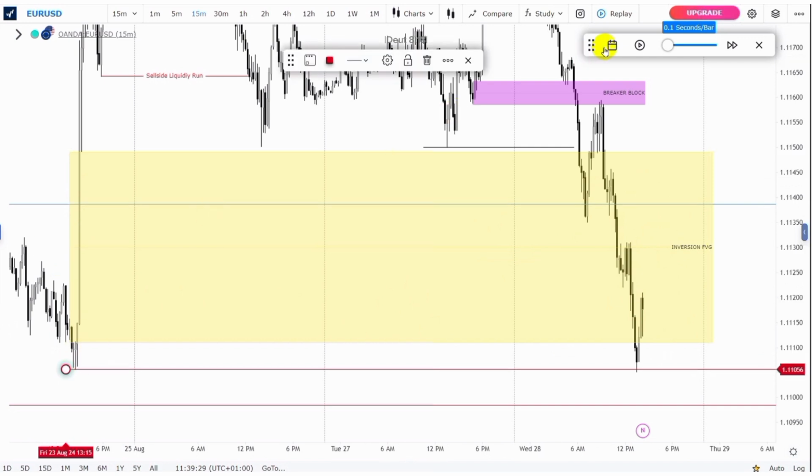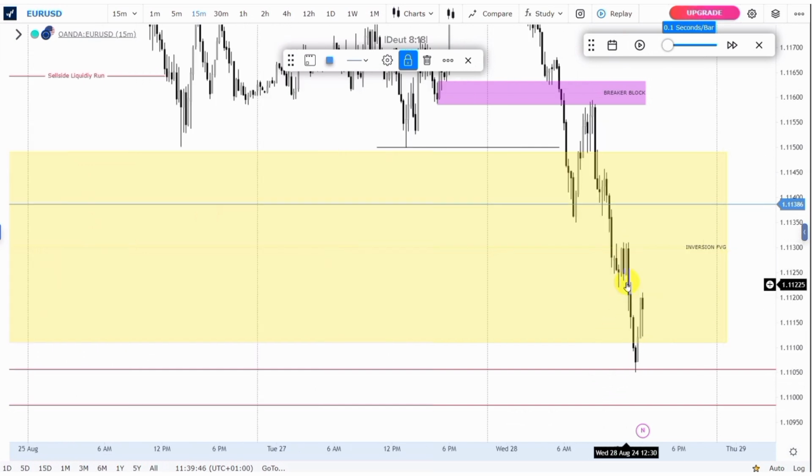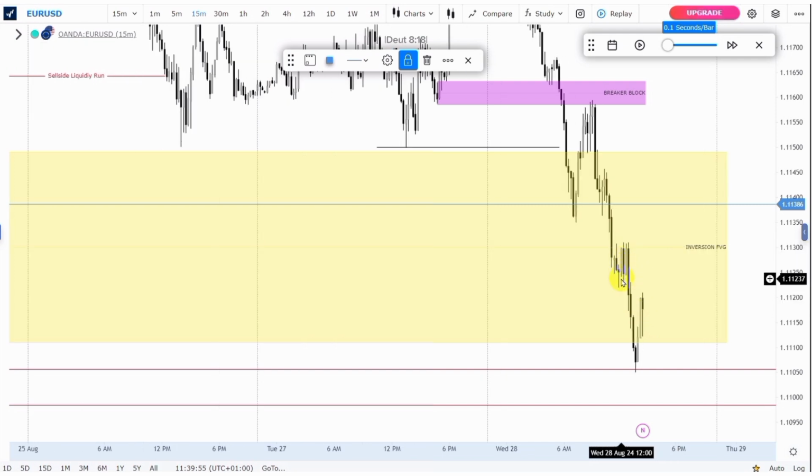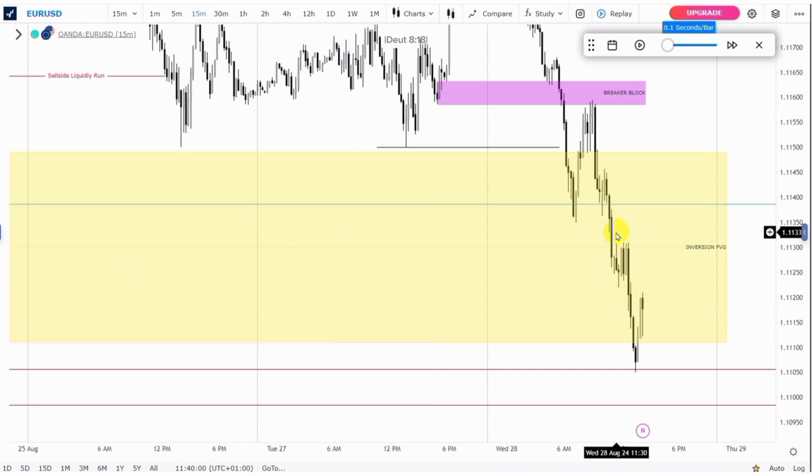So we can see that the market filled up the fair value gap and also took out the low of the order block. So we're expecting to see a pullback. But what we can see is the price created this order block at the main threshold that sponsored the bearish movement of price to the downside. But we can see that slightly above this order block, we have the fair value gap. So we could see the market dip higher into the fair value gap.